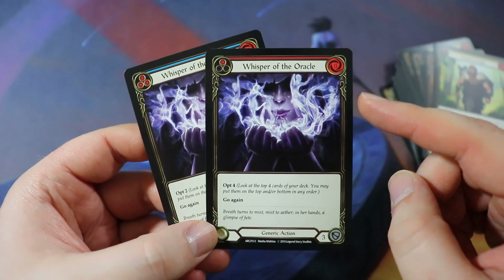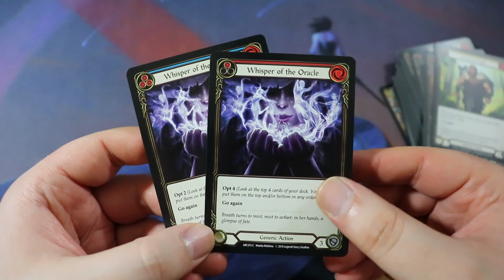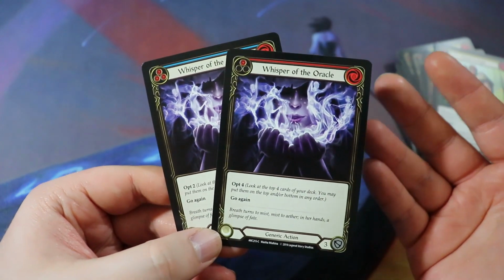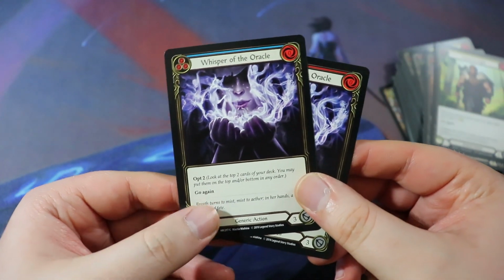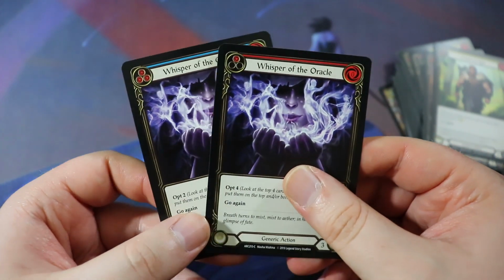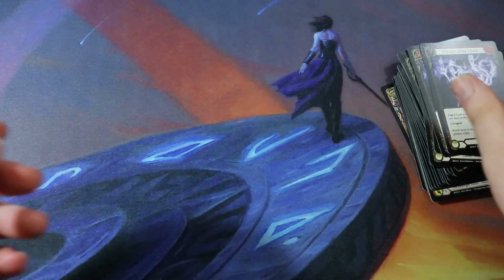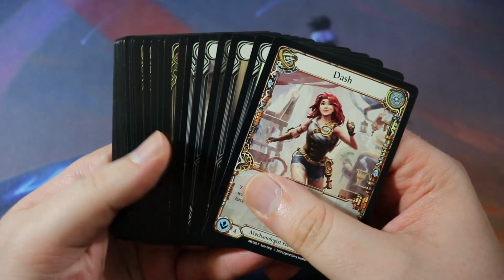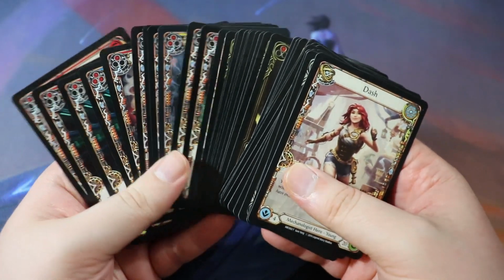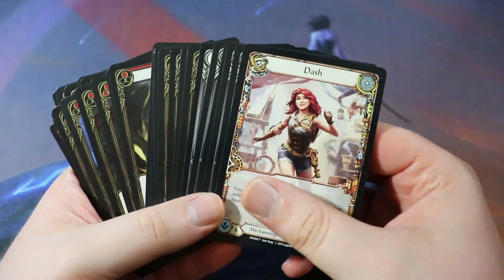Whisper has a cost of 0, opt 4, Go Again. So this is going to be really good in setting up our boosts. And it just has Go Again. Even the blue pitch lets us opt 2 and then Go Again. So quite good in setting up our boosts and doing a lot of deck manipulation. Even though we didn't get the best, most spicy choice rares in this, I think this was the best deck we could have built from that sealed pool.